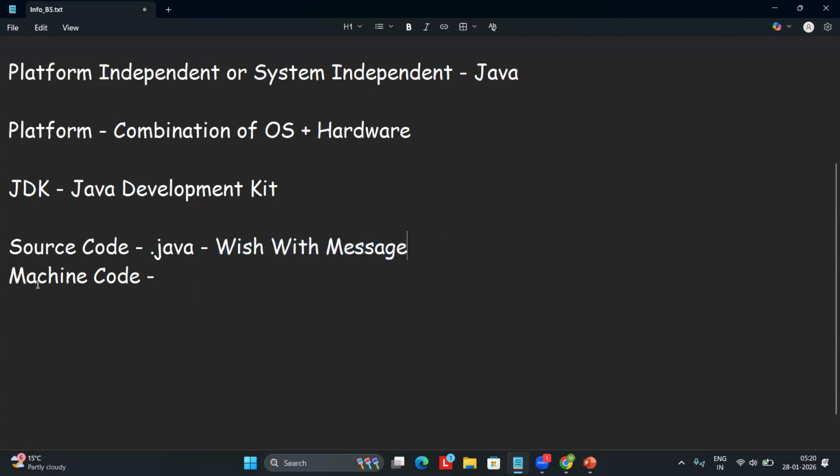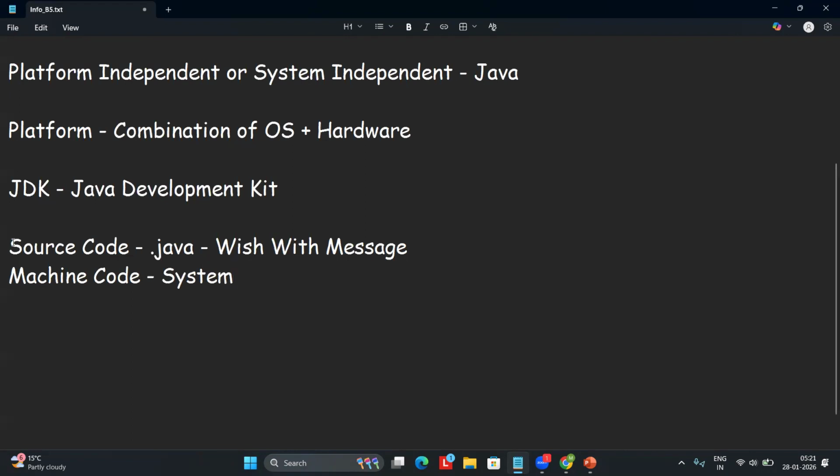Now we need to communicate so the system is able to understand. It should give us back the message you are going to wish and display it in the system. When it is displayed, it means yes, the system is able to understand whatever you have written here.